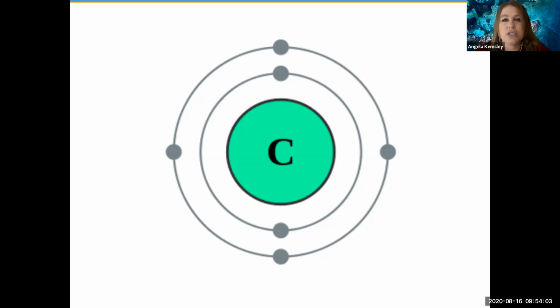Notice there are 2 electron shells. The first one is full. The second electron shell, that valence shell of carbon, has 4 negatively charged electrons. This makes carbon a great atom to bond to because there are 4 open electrons. So carbon can form 4 different bonds. Now think back to what we learned last week when we were talking about all of the different elements in chemical bonding, and try to figure out what the easiest thing for carbon to bond with would be.